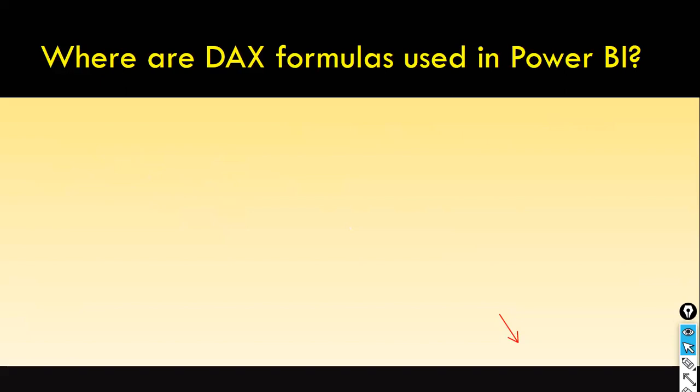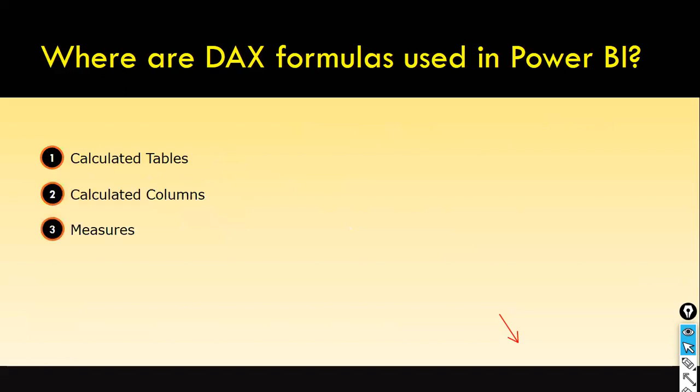Next question is, where are DAX formulas used? You have calculated tables, calculated columns, and measures. This is very important, guys. This is the one they will ask you in the interview. Most frequently the DAX formulas are used in measures and calculated columns. Sometimes we use calculated tables also.